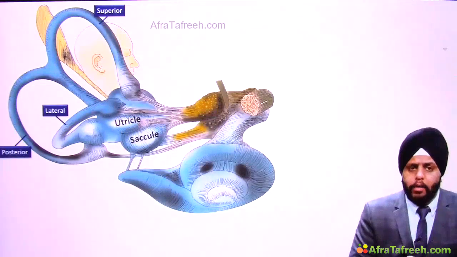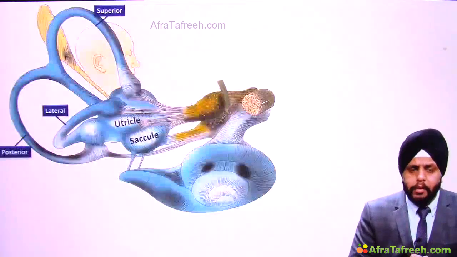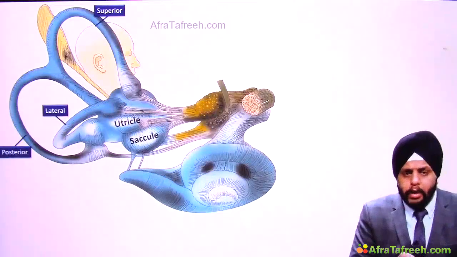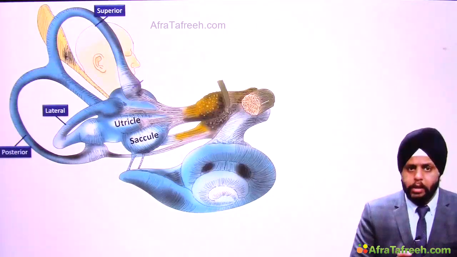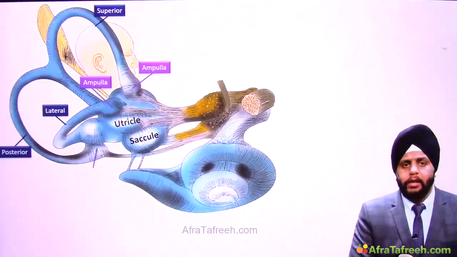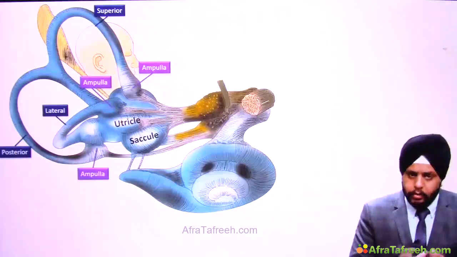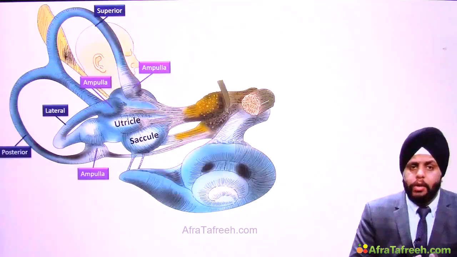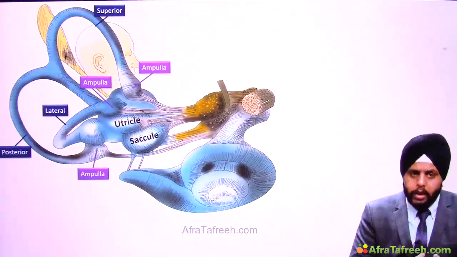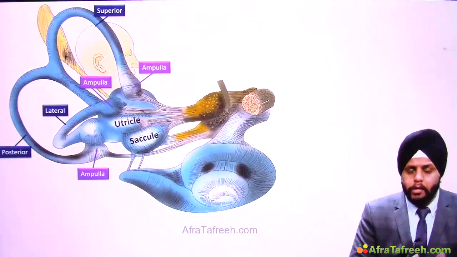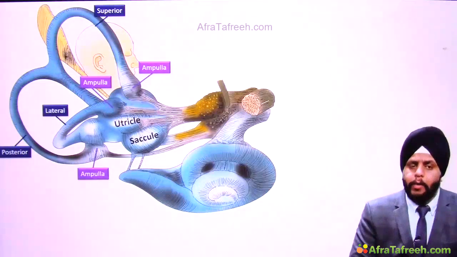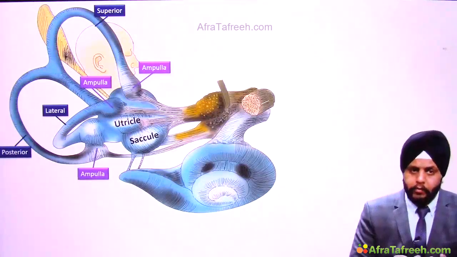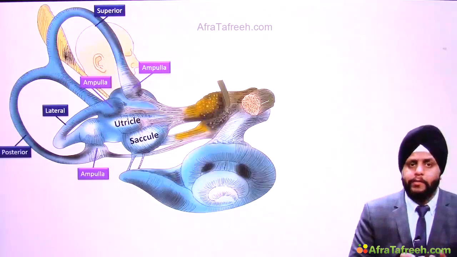Each semicircular canal has an ampulla. One of the ends is thickened, so this is the ampullated end. The other end is non-ampullated. So one end is ampullated, the other is non-ampullated. Three semicircular canals, how many openings in total? The total is 5, not 6. Each canal has two ends, but the total number of openings is 5, not 6.